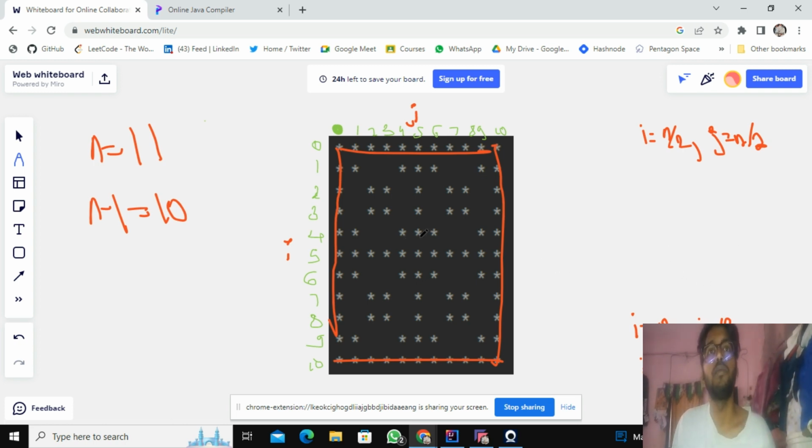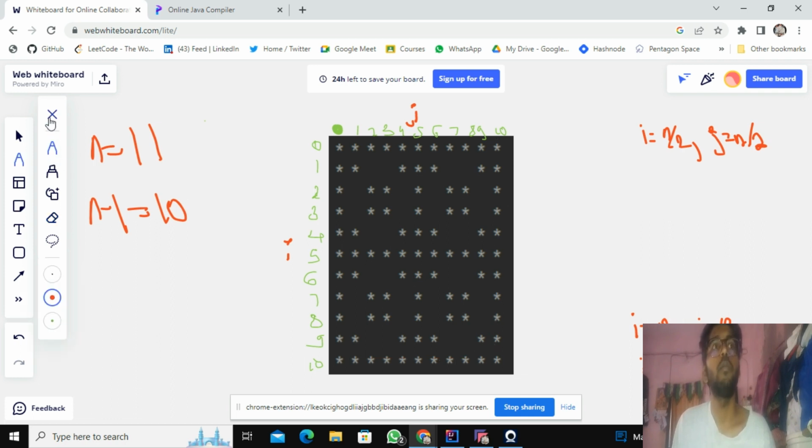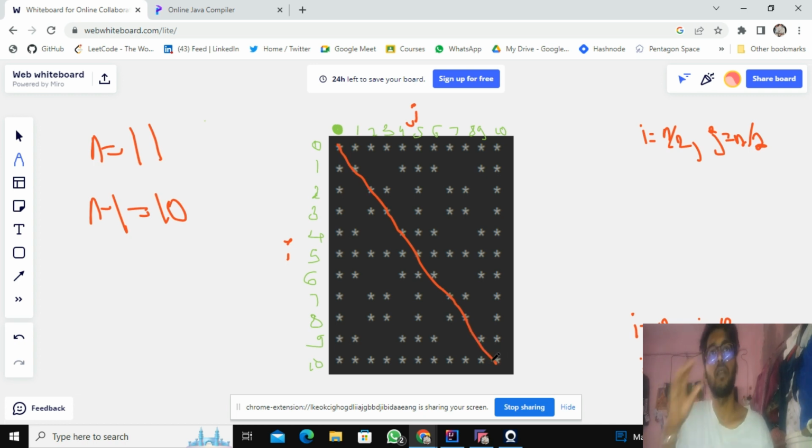Now what else can I do here? Now this is done. This is done. This is done. Now if I have to print this diagonal, how could I get this? How could I print a star in this diagonal? Let me change the color. If you see here, when i equals 0, j equals 0, there is a star.